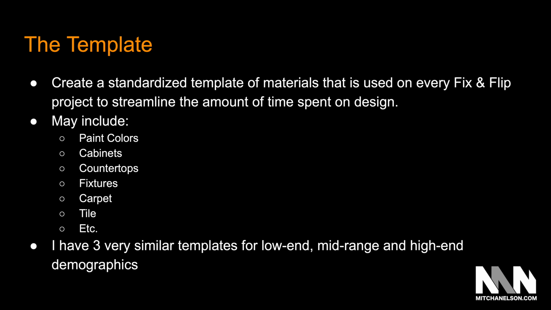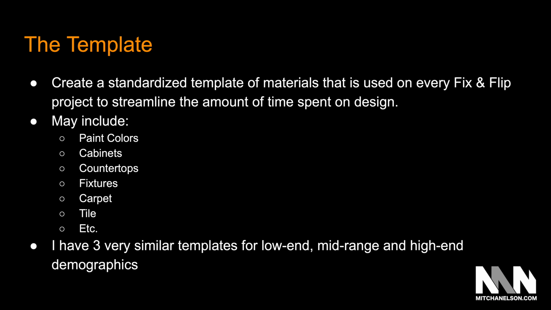Now, your template is going to be just the materials themselves. Obviously, each house has a unique floor plan, has a unique design. So the floor plan is going to change from house to house. So that may affect how many cabinets, as an example, you have to put into a house. But you know that it's the same cabinet that you put into the last house, if that makes sense. So in house number 1, you may have to put in 12 cabinets. In house number 2, you may have to put in 15 cabinets because it's a different floor plan, but it's the same cabinet, it's the same product, right? So that's going to help you streamline your design as you're building the scalability of your fix and flip business.